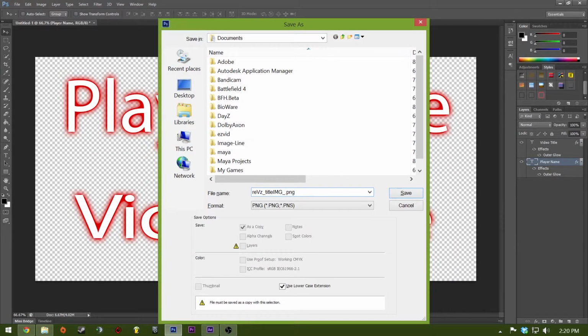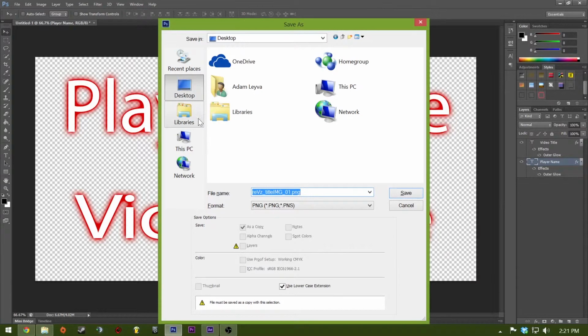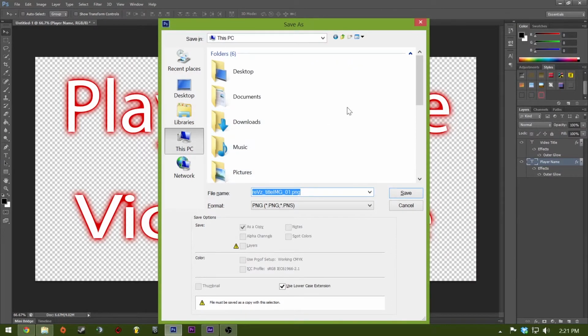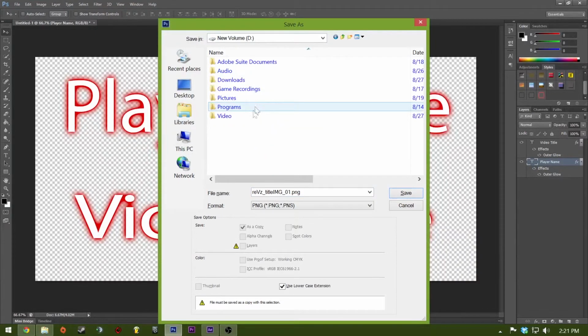If you couldn't tell already, I usually do a 01, 02, 03, 04. Just to give me some padding, just in case I want to change something and make it different or something, but save it as the same thing. I believe this saved to my. You want to save it in the same folder that you downloaded that had the project files.